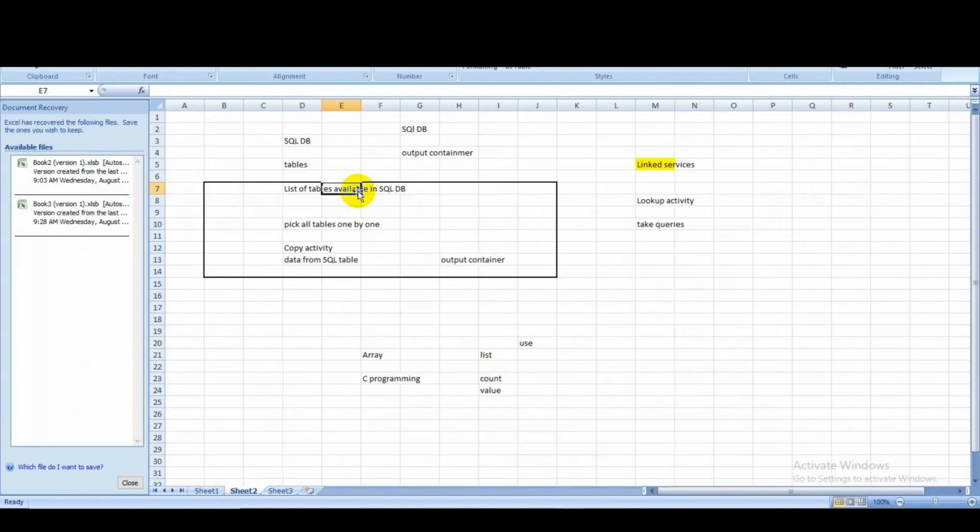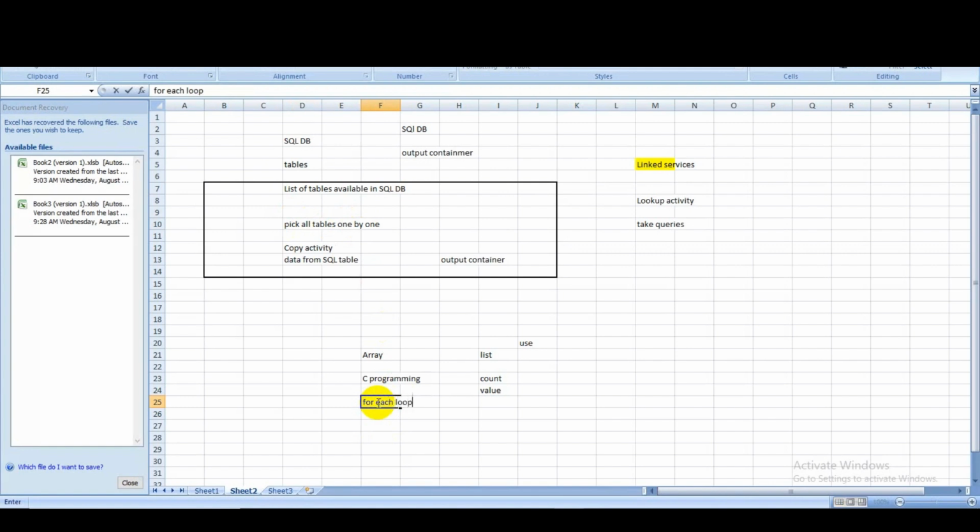Okay, now very interesting. I have created the list. Now I have to pick all the tables one by one. One by one means in programming methodology, you might have seen loops, creating loops. Anyways, I'm not going to teach you programming right now because it will become very complicated, but I will use some of the programming methodology also. But we will not use any program. We will use everything in a graphical manner.